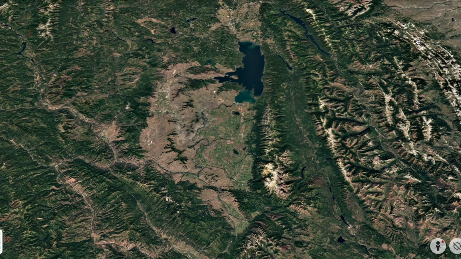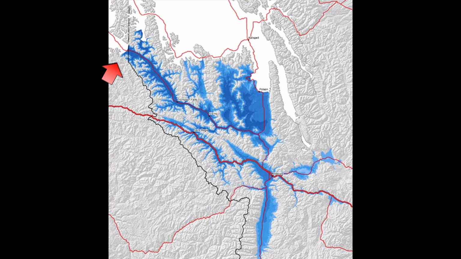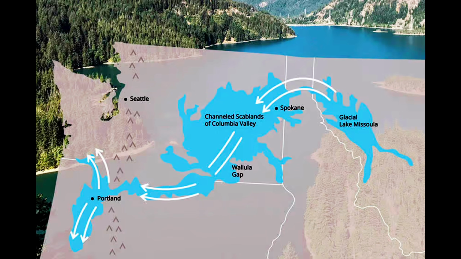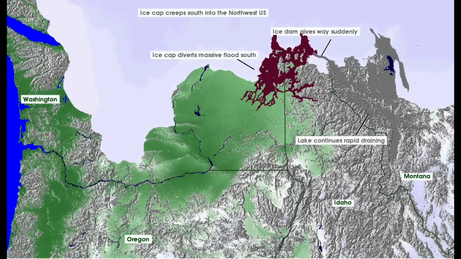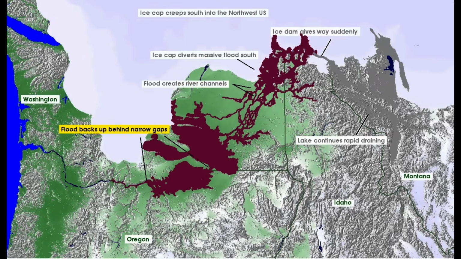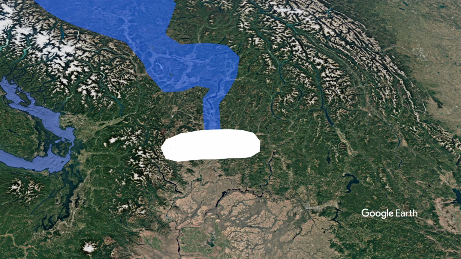Because the Missoula Basin has the perfect terrain to hold two large lakes with a narrow outlet that could easily be ice dammed, creating the perfect conditions for dangerous amounts of water to be contained and catastrophically released into Washington. But the Okanogan Valley has no such mechanism. It doesn't have a narrow point, and it doesn't have a large basin. And the ice sheet dam would have had to have been to the south of the valley to dam it, which is not how the Laurentide ice sheet receded. But that's not the biggest problem.